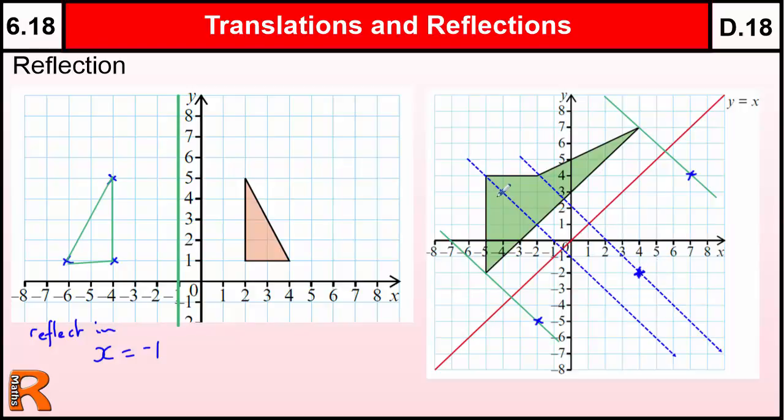And this one is 1, 2, 3, 4 and a half. So half, 1, 2, 3, 4 to here. Once we've got all those corners, we can join them up to form the triangle that's been reflected. So those go to there, join it to there, then here, and then over to here. And now we have our reflection perfectly positioned on the other side of the diagonal line.